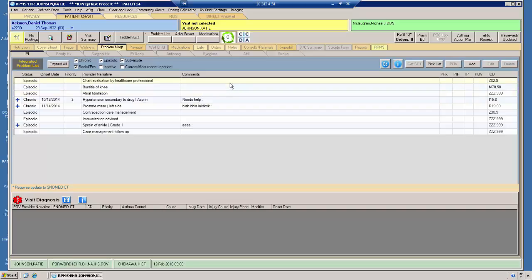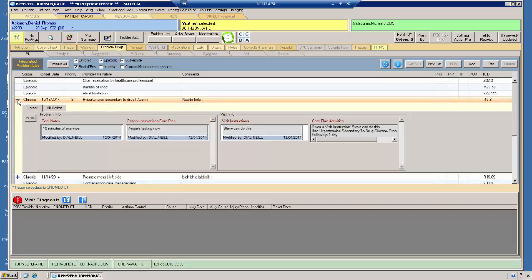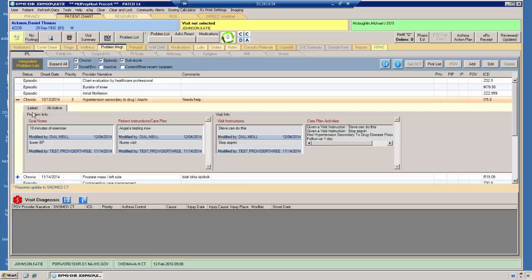So here we go. A couple other things I wanted to point out. These little blue plus signs can be great. If you click on one, it gives you more information, and this is where it can show the most recent or all of the extra things that have been entered related to this problem.